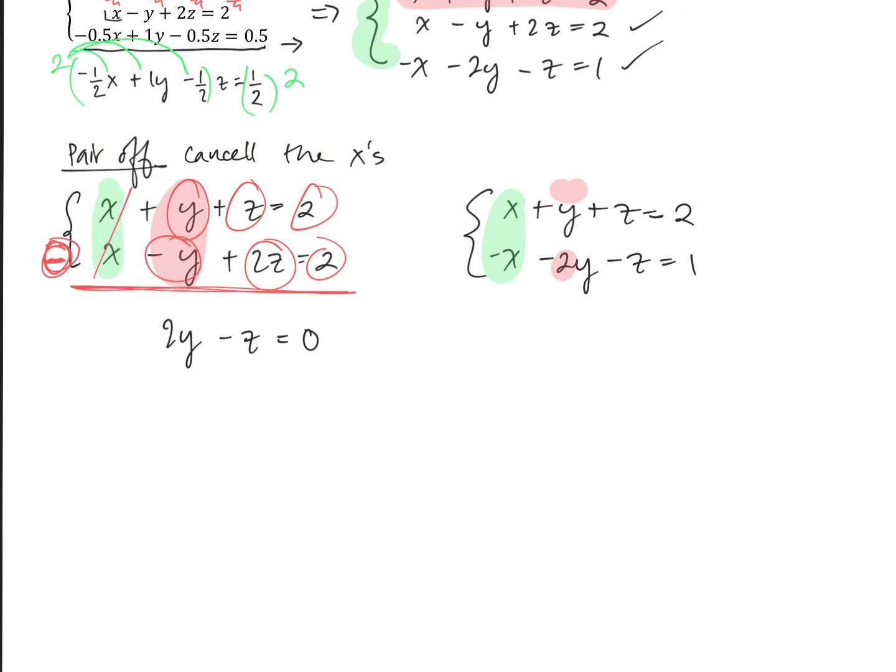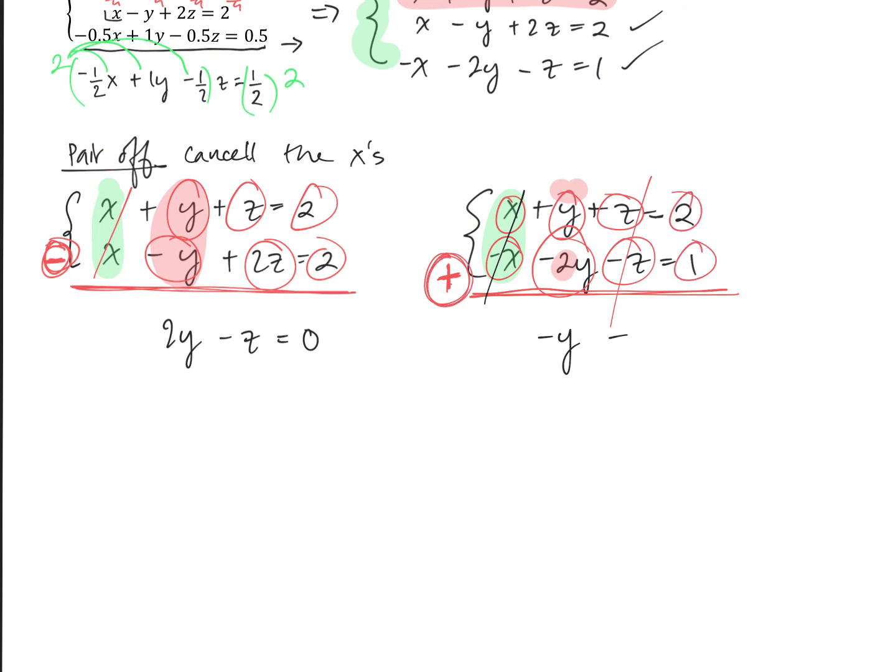So now let's move on to the other one. In order to get rid of the x's, this time we'll actually have to add them together instead of subtract. Why? Well, x plus negative x, that'll give me 0x, so the x's are gone. Now we have y plus negative 2y. Well, that looks like it's going to be negative y. And then we have z plus negative z. Oh, what do you know? The z's also cancel. So we're left with just the y variable. And lastly, we have 2 plus 1, which is 3. And you know what? I'll just go ahead and solve for y here. Look at that. We have a bonus. We actually managed to find the answer to one of our variables in the first step.